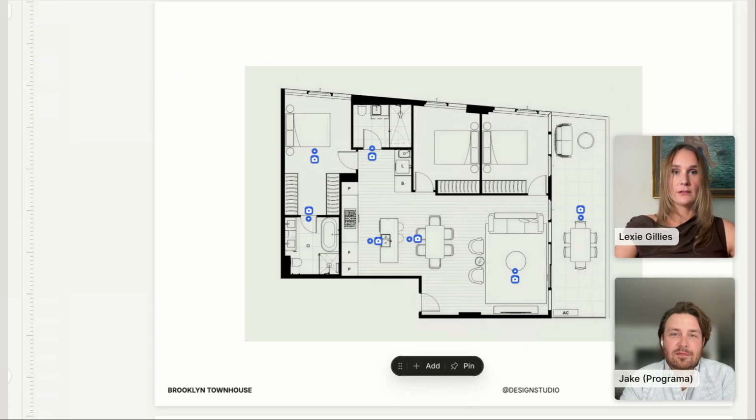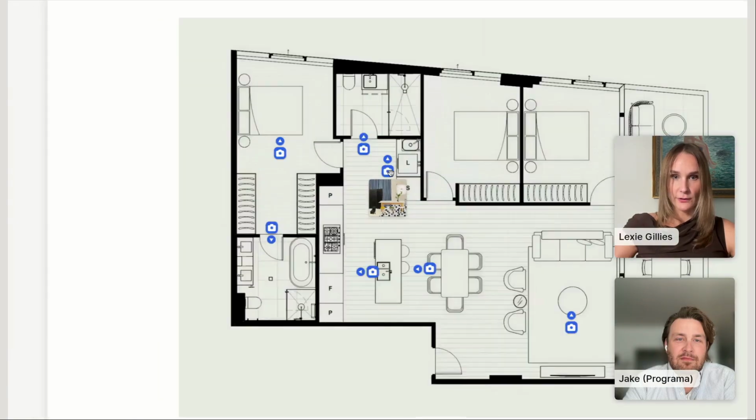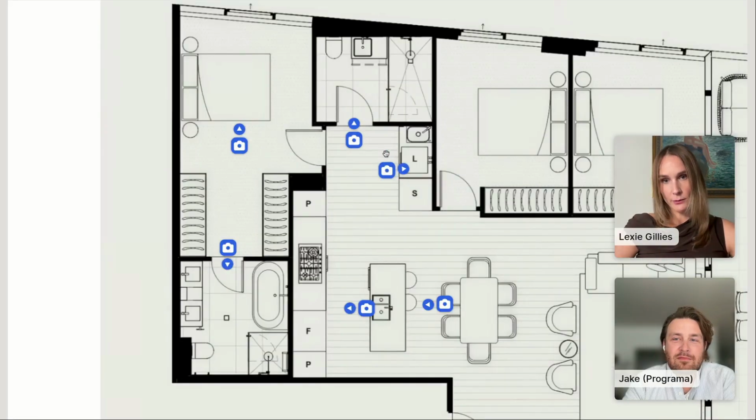So I'll hit scene, and then I can upload an image. I can either upload a render or I could upload an elevation. Let's see if I have one. So now I've chosen my image and now I have this cursor. I chose the breakfast nook, so I can click here. It'll take a second to load, but now if I hover, that new photo's there. So I can change the arrow around to point that that's where my scene goes.